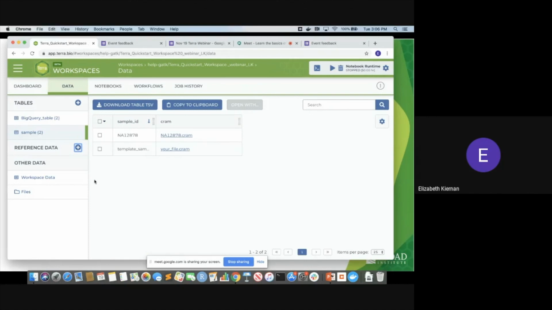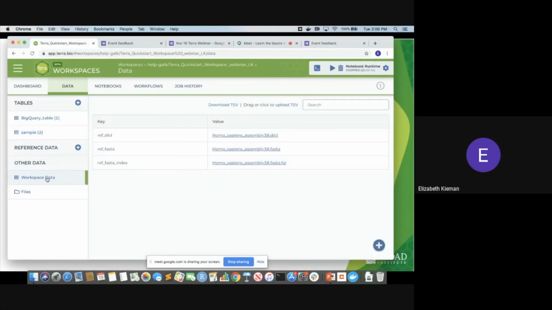But let's say you're interested in working with mouse data instead. You can upload a data table to the other data section that can contain FASTA files or other files for your particular species. In this workspace table, you can see that we have just the Homo sapien HG38 FASTA files present.